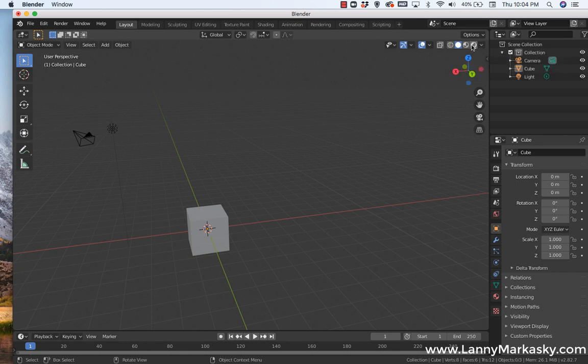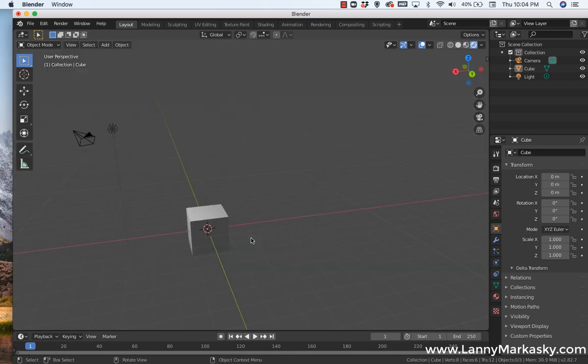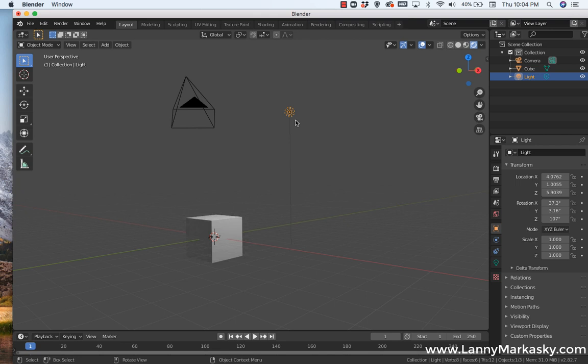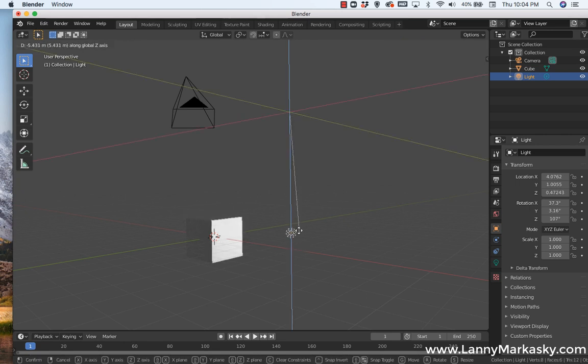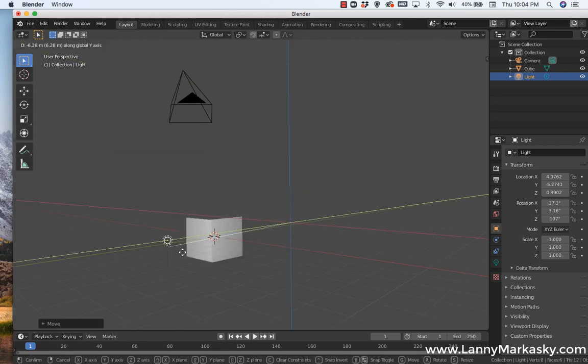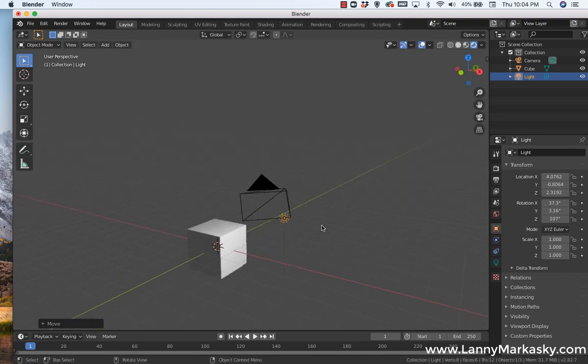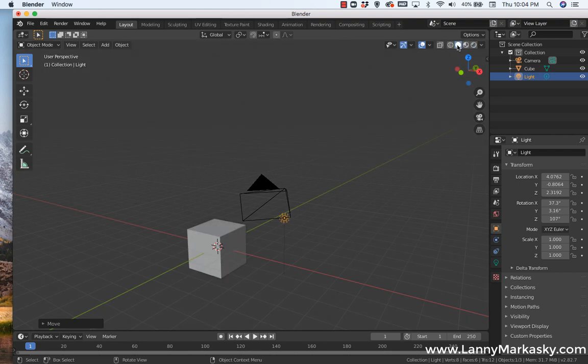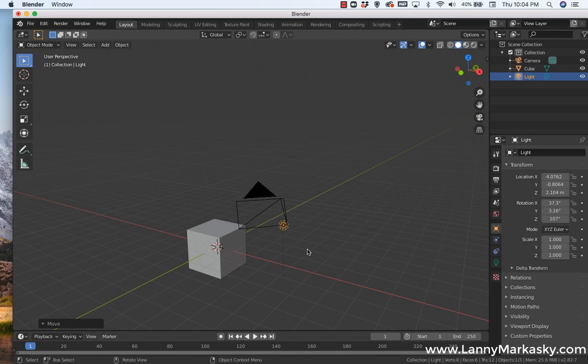So if we click on this, we will actually see it the way that this scene is lit. So for instance, if we move the light around, all these things will change and will actually reflect what this will look like in the finished render. Whereas if we keep it right here, it doesn't matter where we move the light or what we do with anything else, we're just seeing everything clearly.